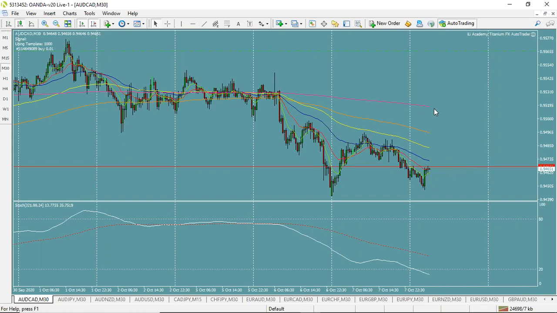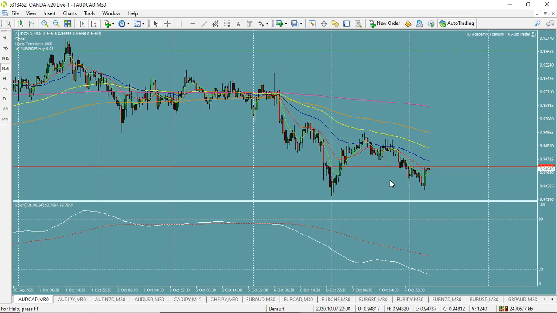Now, the wider they get, the more strength the trend has. But there's a point when they get too wide, and then the rate will snap back. One of the things I see and talk about all the time is here's our 50 in blue, and the rate pulling away from the 50 and then snapping back to it. We tend to do that quite a bit. So in these downtrends, we're looking for those pullbacks to the 50 or maybe to the 100.